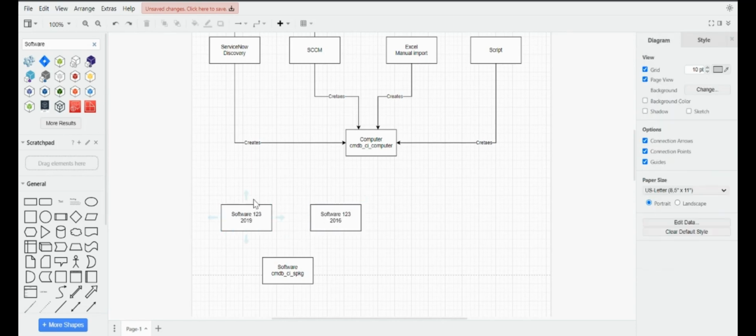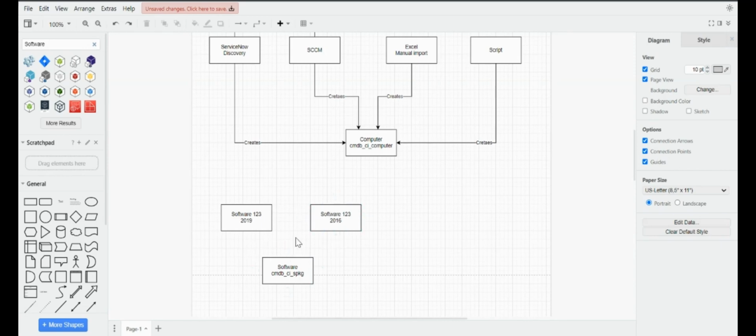Okay, for example, one data source is adding the version 2019 to the software table. So it has added that, and the second data source comes and tries to add the 2016 version, but without the reconciliation comes in picture. Here I'll explain how that works.